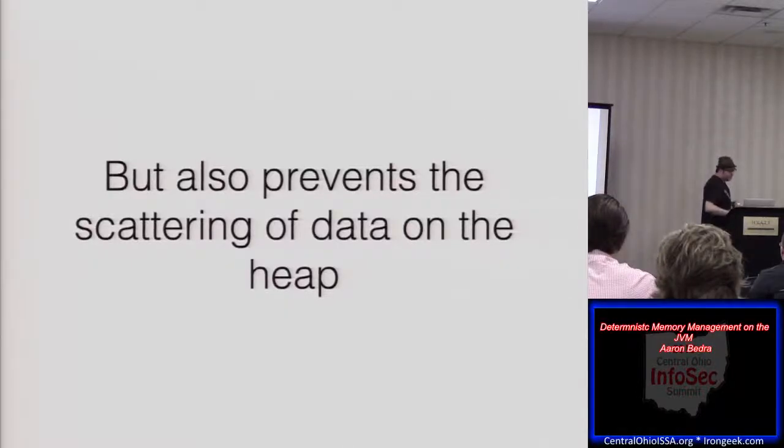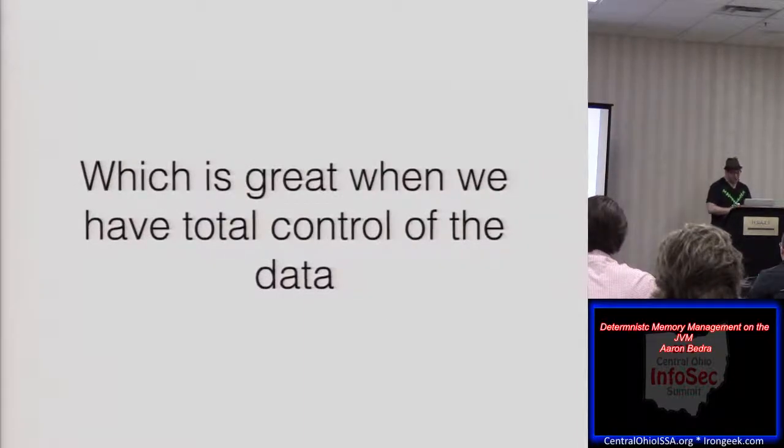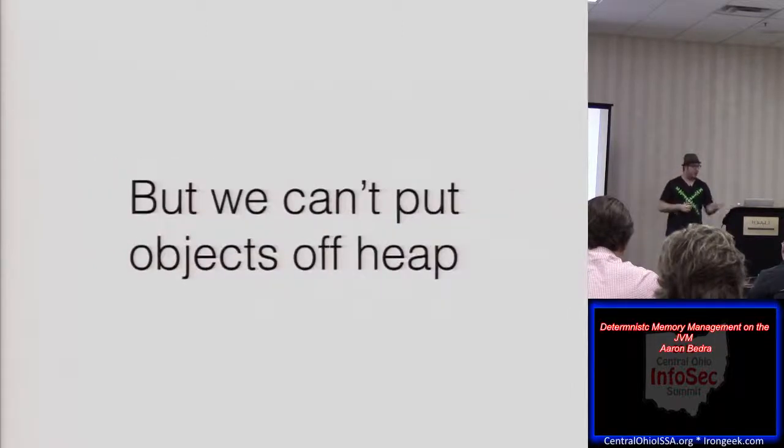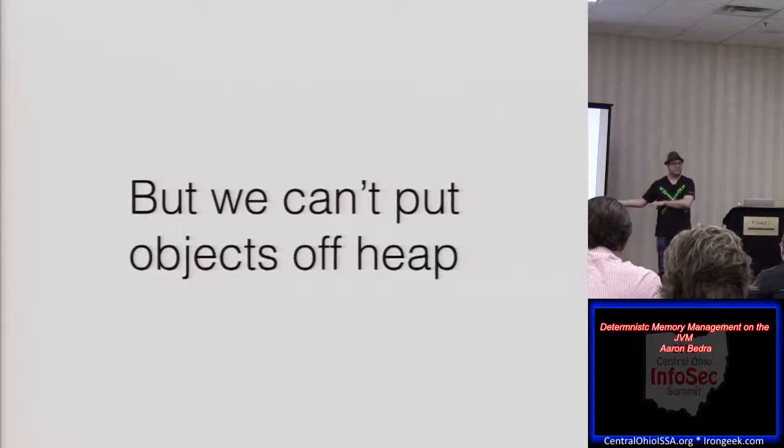So that's fantastic. But we still have a problem, right? We don't have total control of the data. Because this works when you can control loading a file, and basically the whole pipe for getting stuff into memory, you have complete access over. So this is fine, but we can't put the key store off heap. Right? You can't put an object off heap. You can only put scalars, basically primitive values. Anything primitive is subject to being off heap, but any kind of object that's constructed can't be serialized off heap.